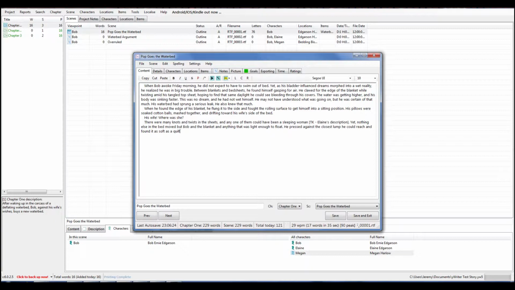Actually, soft as a body pillow. That would be the right size. Soft as a body pillow. It moved only to his touch and did not roll over and slap him.